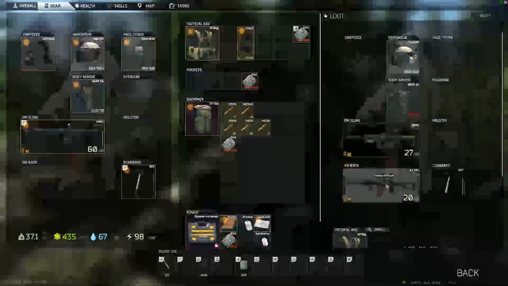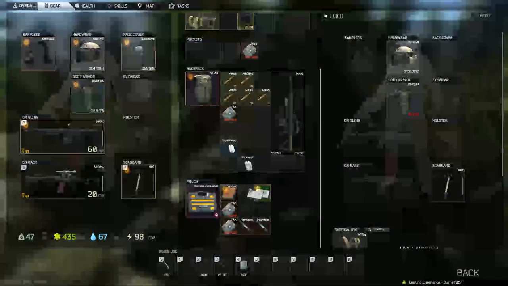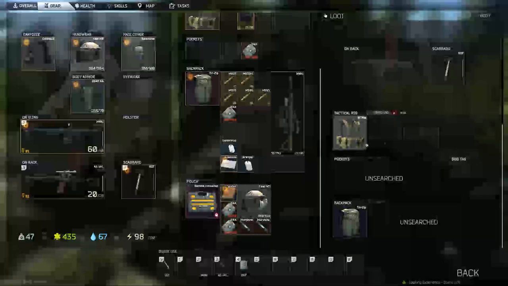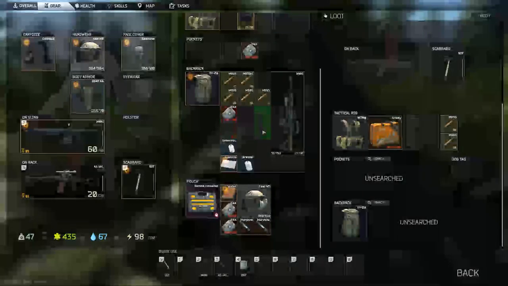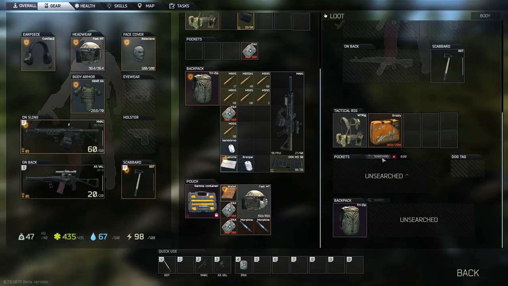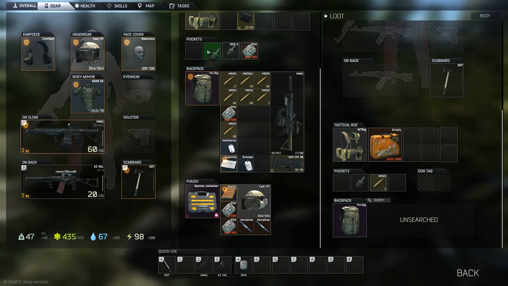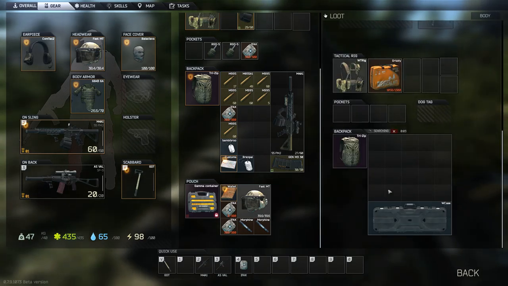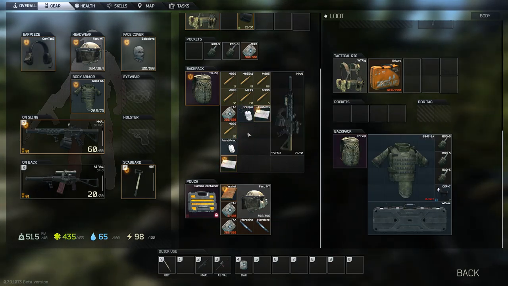Level 37, thank you. Oh, he's got an AS Val! Dude, no wonder they killed us. The AS Val is insane. It's the fastest shooting gun in the game. It's ridiculous. He had the same ammo as me. Oh, he had a weapon case! Nice. Get out of there then. No way.